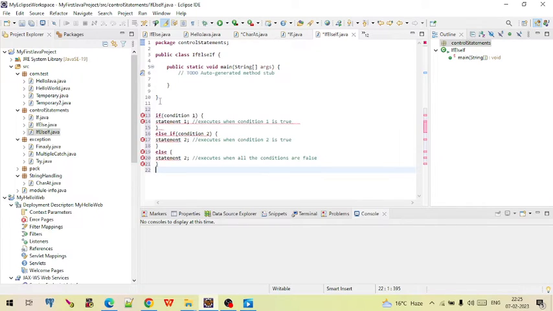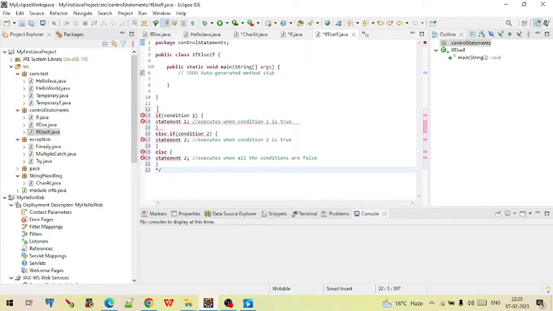After this, the first thing I want to tell you about the if else if ladder statement is its syntax. Actually I have copied this from JavaTpoint, just copy paste, and here I am commenting it.